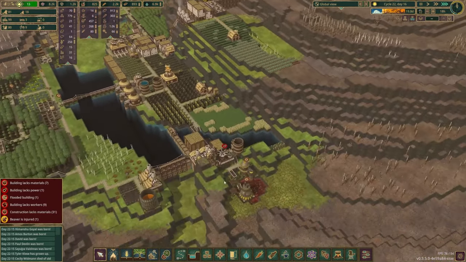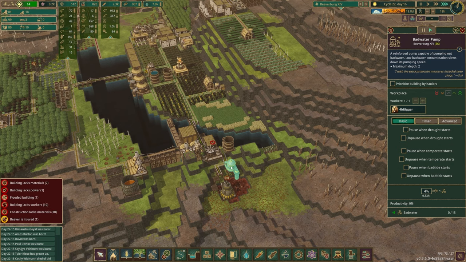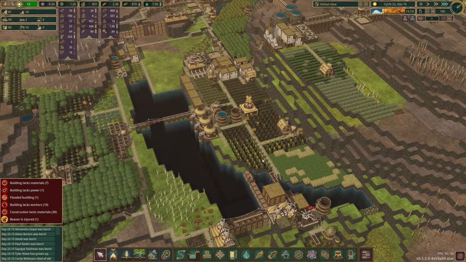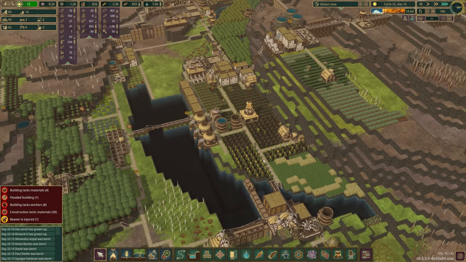We are out of bad water, because it's all stored in the building that I can't get to. So I guess now I have to turn this back on so we can pump this out. Then we can get the guys back into the bad water rig. There's all sorts of stuff I didn't even think to do until it was a little bit too late.